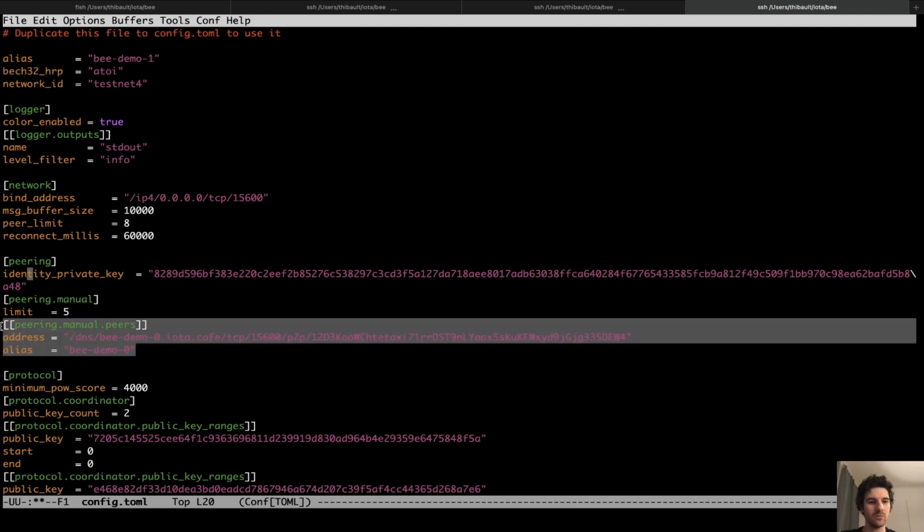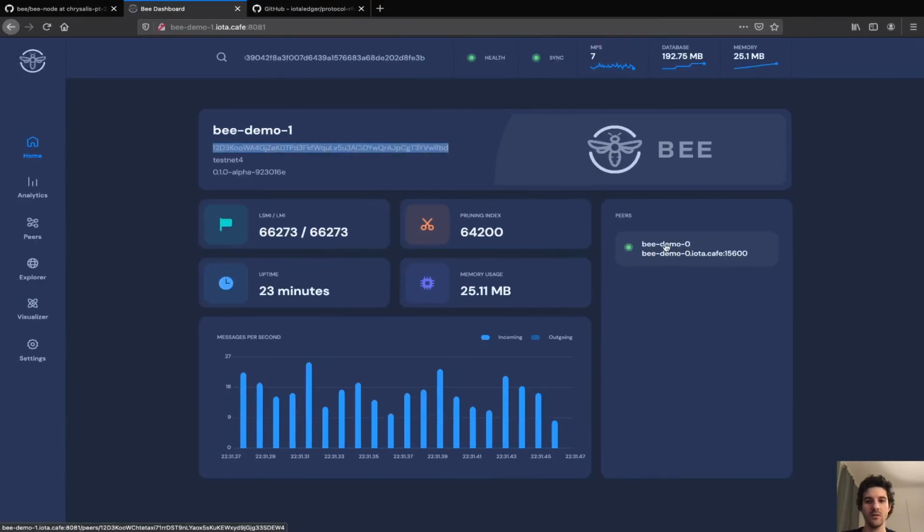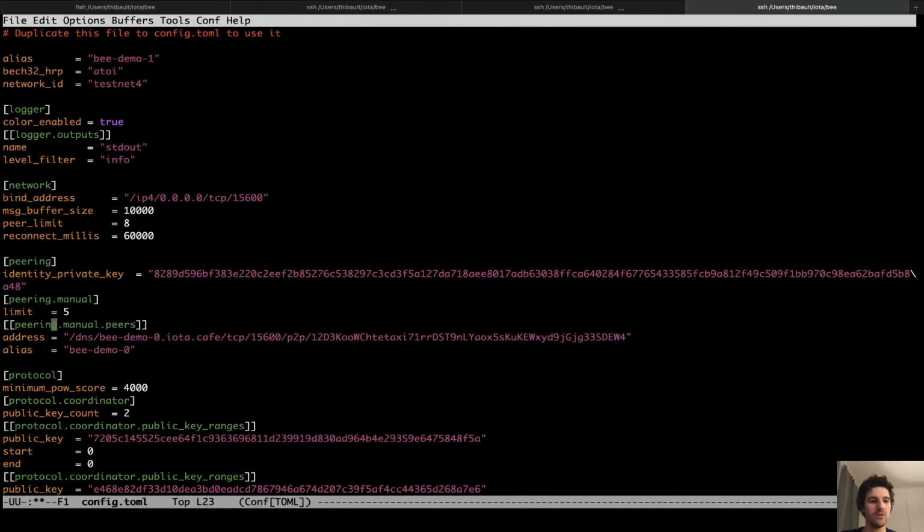Here is an example. And you can see that for each peer you have to provide an address and an alias. The alias is what would appear here. And the address, if you are not used to Chrysalis yet, this is what's called a multiaddr. And it's basically a way to have a flexible address.